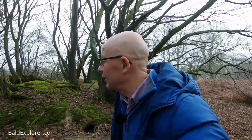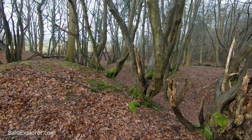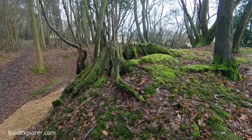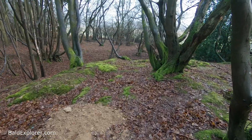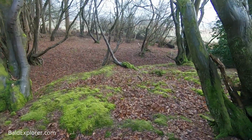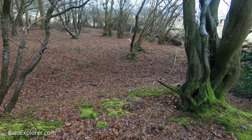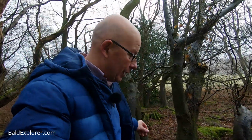So somewhere in the east is where the main entrance was. Let's just climb up onto this and have another view. You could see the undulating protective bank coming around, and if I pan the camera past all these old beech trees, I think they are some of them, and come round, you see this rather fantastic big old beech probably here. Come round here, full of badger setts now, and lovely green mosses, as well as wildlife and birds. And then you can see down here, it's terrifically preserved. Well, it's a bit of a find to find it, I have to say. The trees here are very weird and bent at weird angles, all trying to get up to the light. Somewhere on the east side is the entrance.